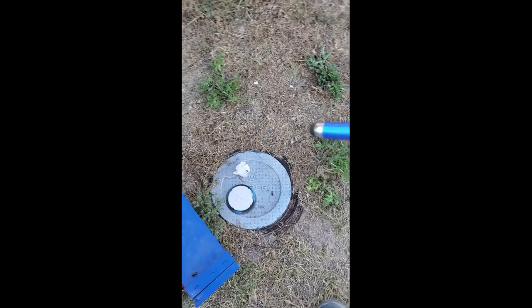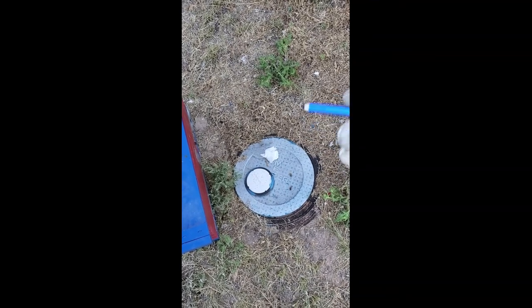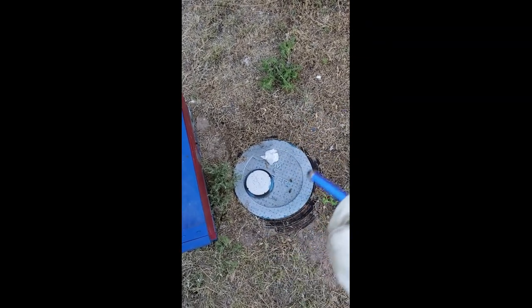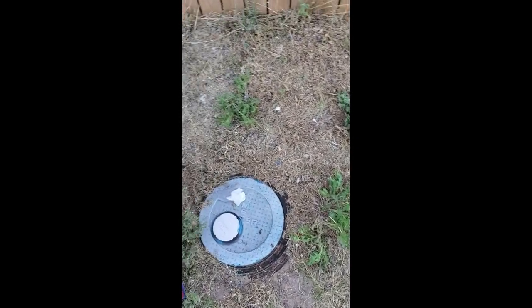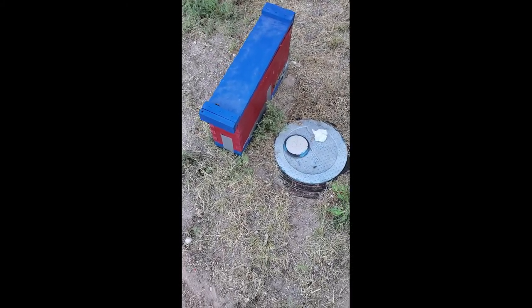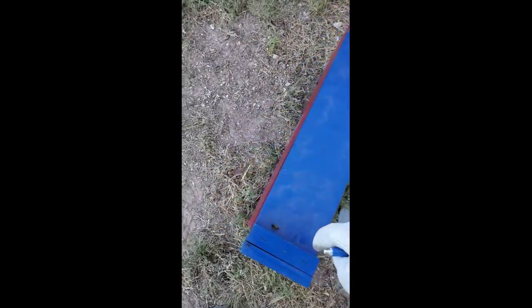They just know. But what I did was I took a Swiffer pad temporarily to plug the old entrance to their hive on the underside of this meter, so that they can't go back in. I will come back later and put a little bit of steel wool in there and leave it hanging out, so that the guys who come to read the meters can still get in and out. They're going to come back and lock this up tomorrow, so I'm going to wait until after this is locked up before I go back and try to put a more permanent touch on that.